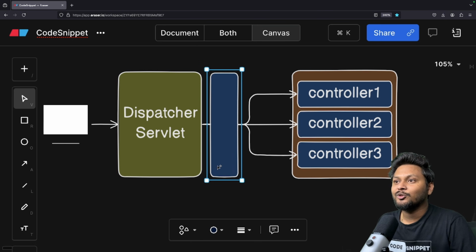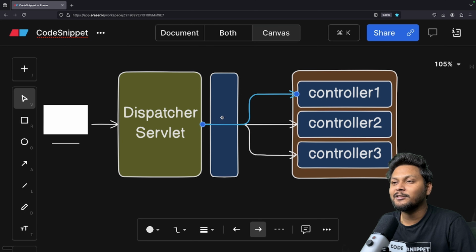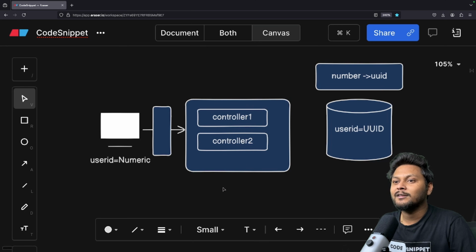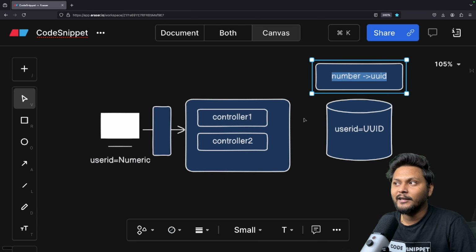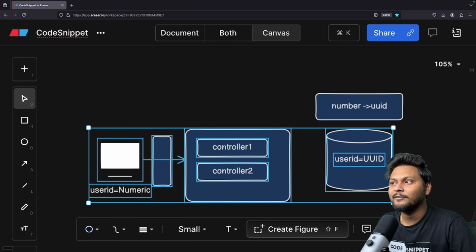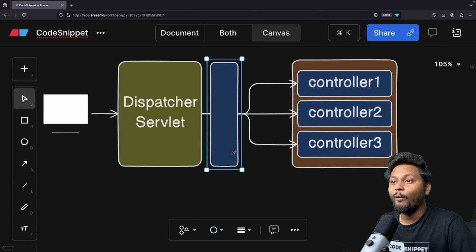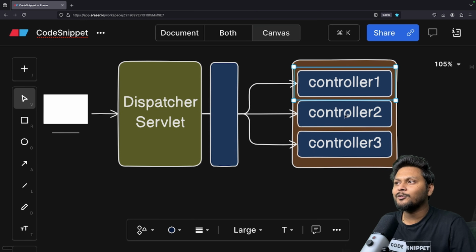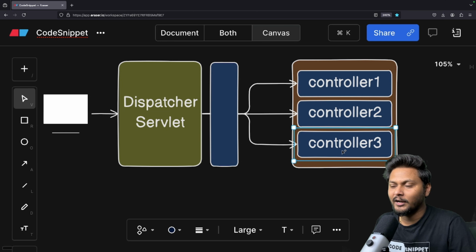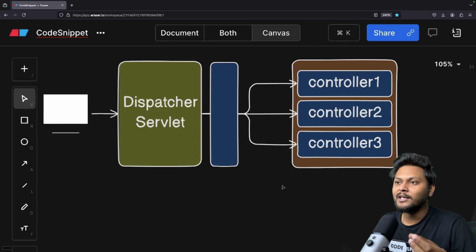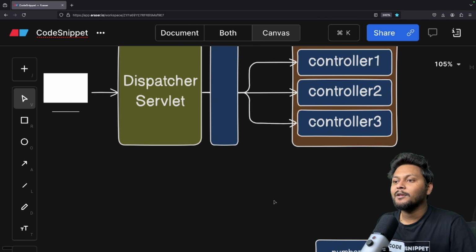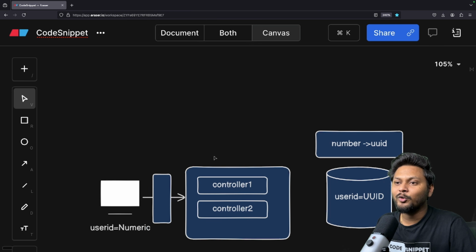Application controllers. Whatever incoming requests are coming from your dispatcher servlet, it will modify them. For example, one use case would be converting your user ID to your UUID. That is the example we have seen, and you can do that over here, and in that case you don't need to modify any of your controllers. How easy is that? That is one use case, a custom use case which I faced once, and that is why I'm highlighting it here. It was an easy solution for me to implement at that time.